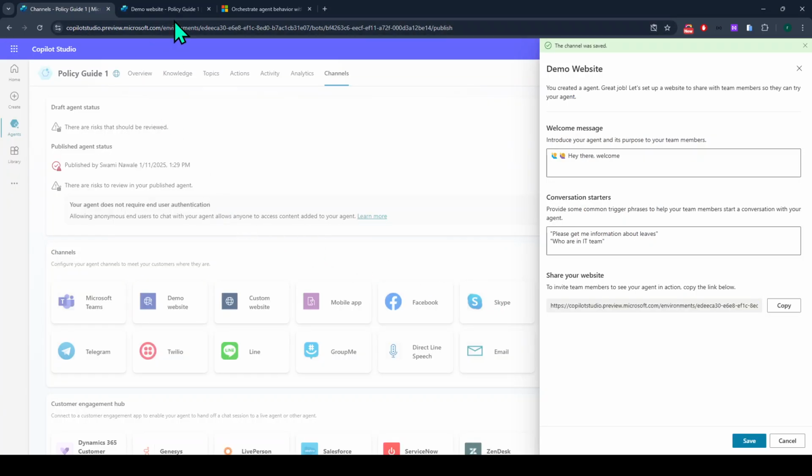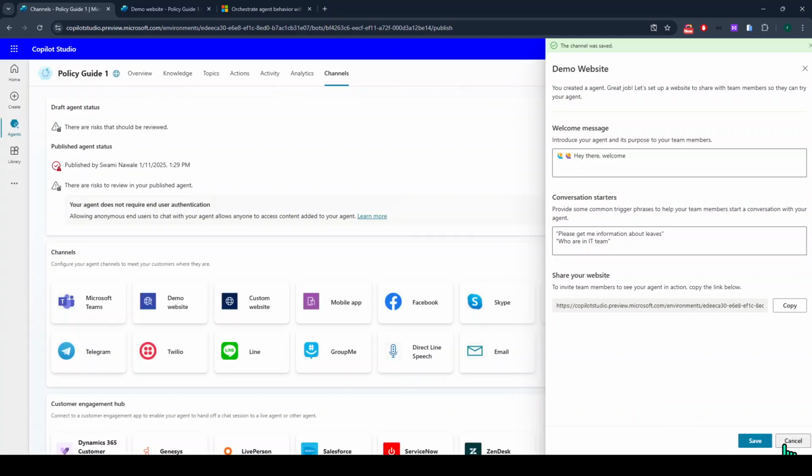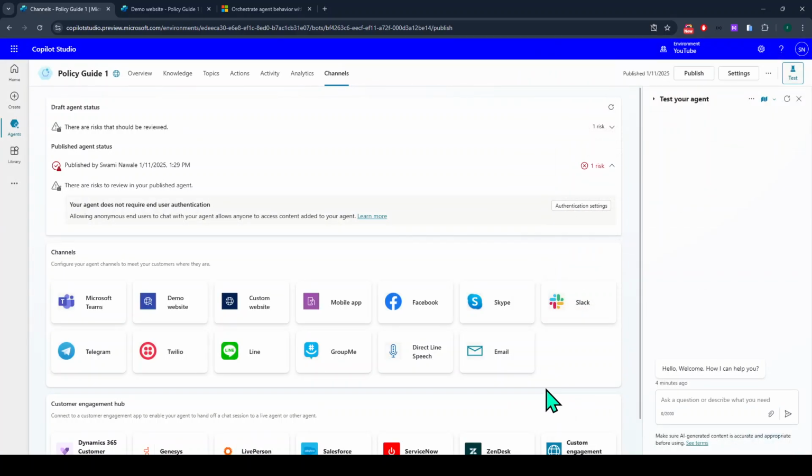So this is how you can generate a new Copilot agent. If your use case is really simple, like you just want to upload some documents and users can do Q&A based on these documents, you can have this agent. Now in the upcoming video, we are going to see how you can add multiple topics, make your agent actionable, and how you can modify existing topics.